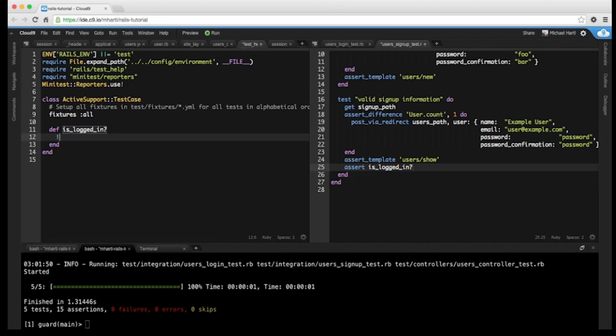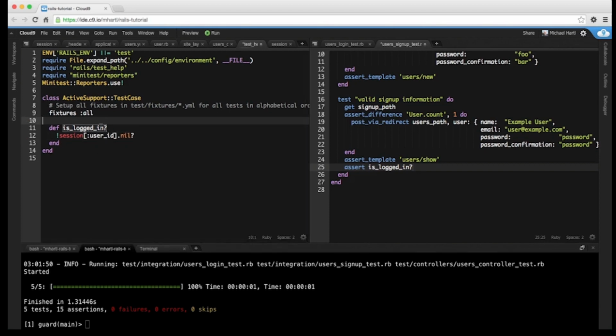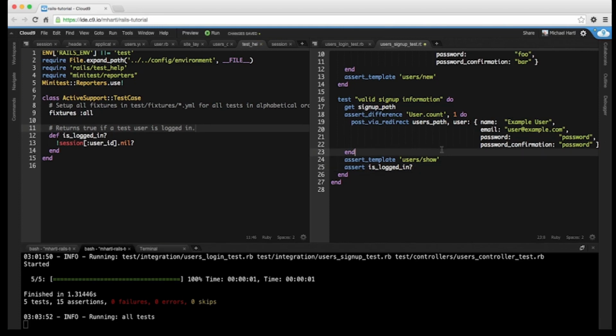So session of user ID. And actually, I want to put a comment in here, documentation comment. So let's save this and save this.